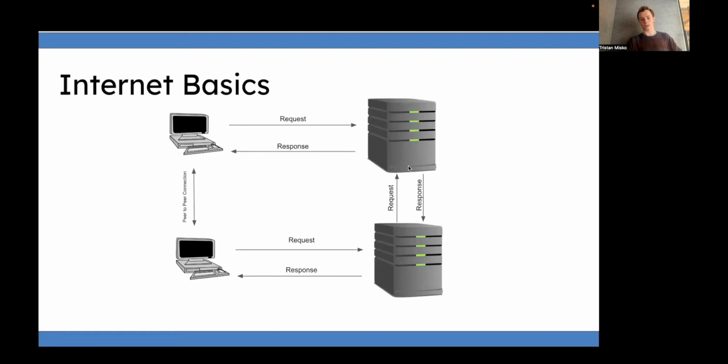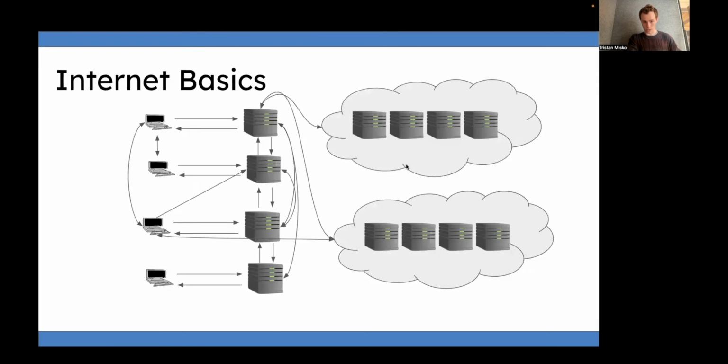And so they have this rack of servers, and maybe one client is requesting, and then another client is requesting from a different server, depending on location. And these servers can also talk to each other. And, of course, it's even more complicated than this. Once you start getting into, okay, maybe Instagram actually pays for computing on the cloud, which is really just a set of really, really fast servers that you can pay for as a company, so you don't have to maintain your own. And you have this complicated mess of connections. And this picture is basically as complicated as we need to get for what the internet looks like for our purposes. So there are lots of servers out there and lots of places to dial up.